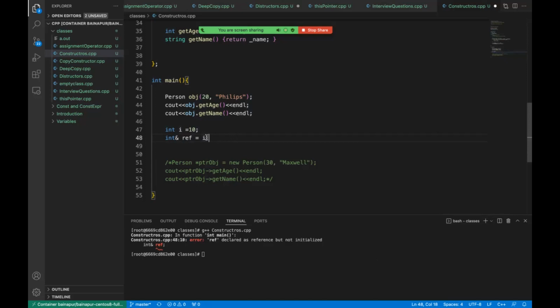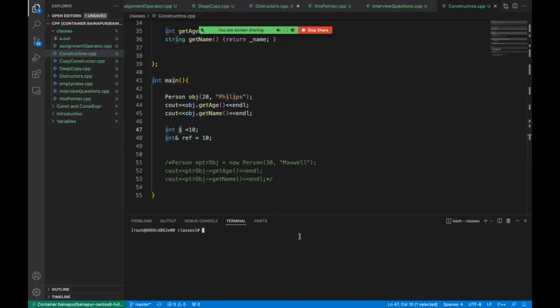Another thing is we cannot initialize it to any literal. This is also not possible because 10 is not addressable. A reference will refer to a variable which is addressable. 10 is a literal, it is not addressable. Like i, you cannot use 10 the way you use i.